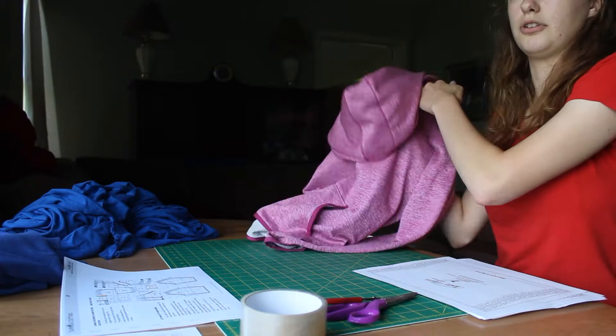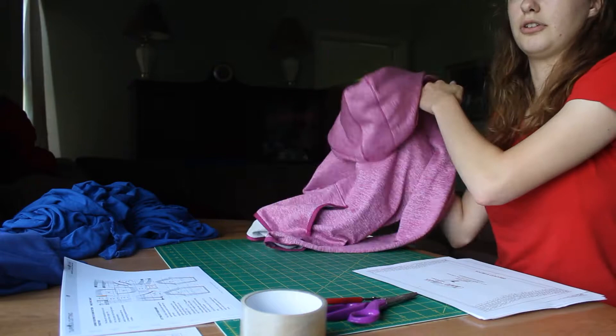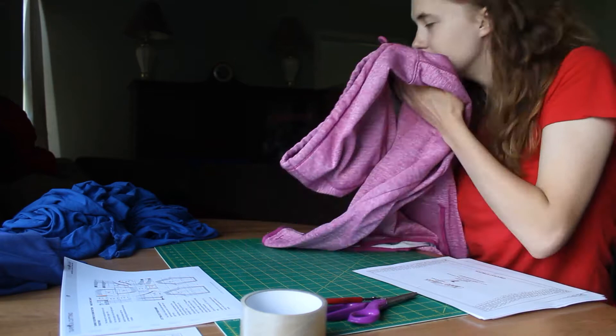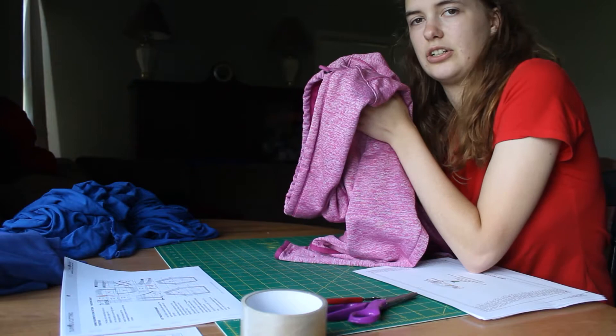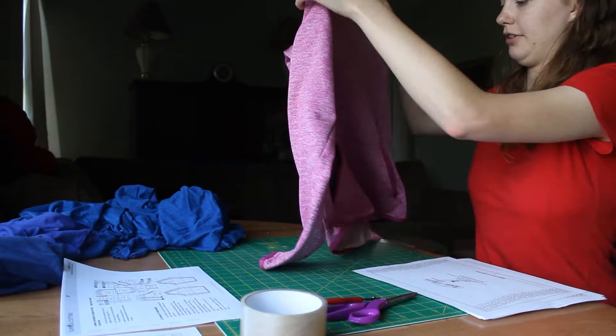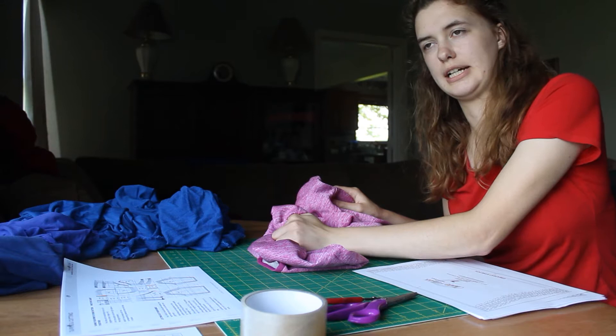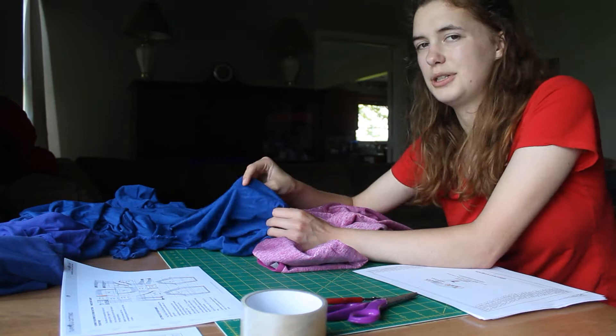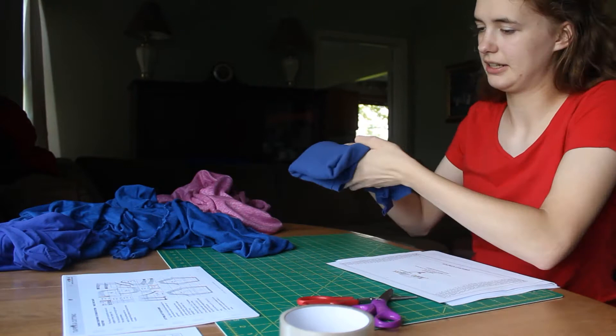I have my favorite fit of sweater — hoodie, pullover, bunny hug, depends where you live I guess. This is an Under Armour sweater that I got about five years ago. It still fits, but it kind of gets that stinky polyester synthetic smell every now and again. So I'm going to be using this sweater — it's a little bit of a tighter fit — as kind of a barometer, or a meter stick, to see if I'm making the right size. It says to make a test sweater first, but I'm not doing that because muslin is woven and this is a knit, so it's not really a similar type of fabric. Also, I just kind of want to get going with this.